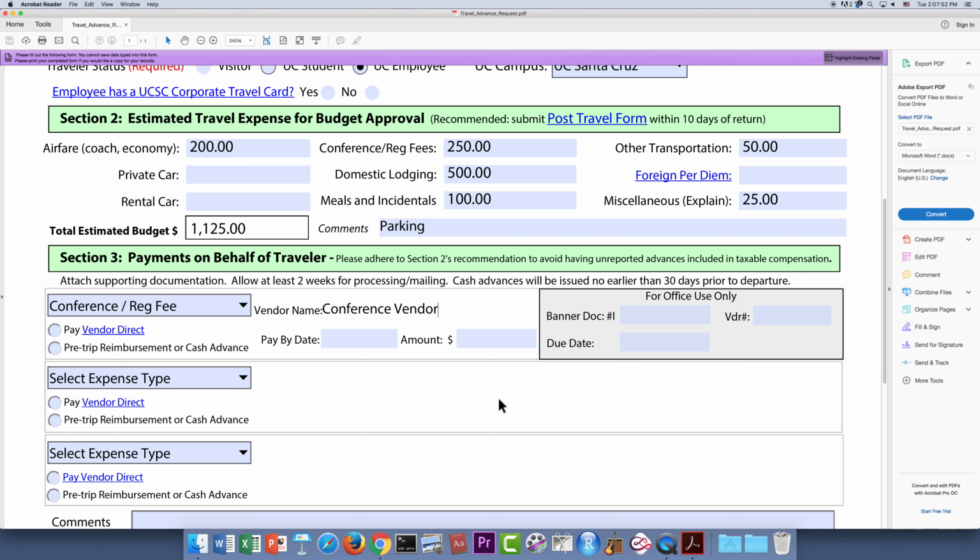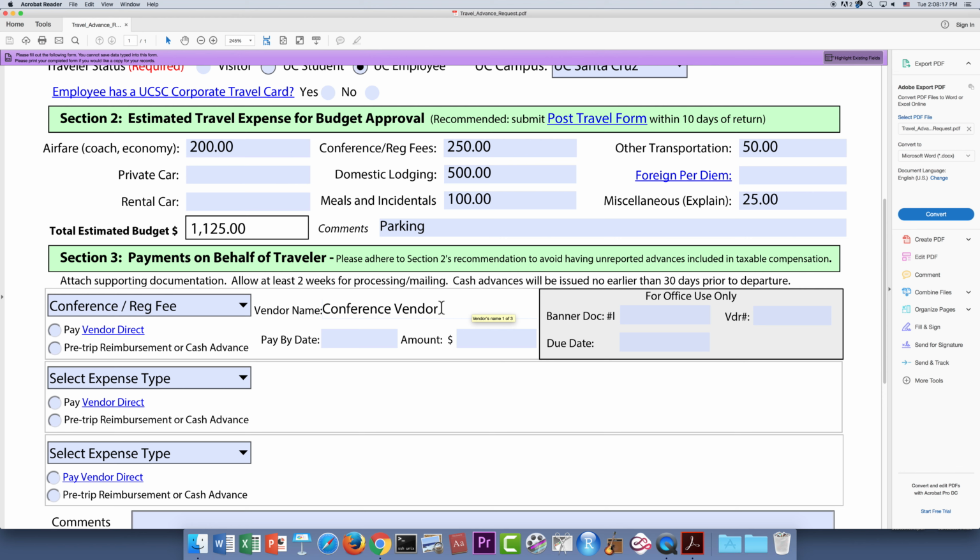So I'm going to put in conference vendor. You want to put their name in. That conference vendor needs to be in the Cruise Buy system if you want that conference vendor to be paid directly. If they're not in the system, then you have to go through procurement to be able to have them paid directly.